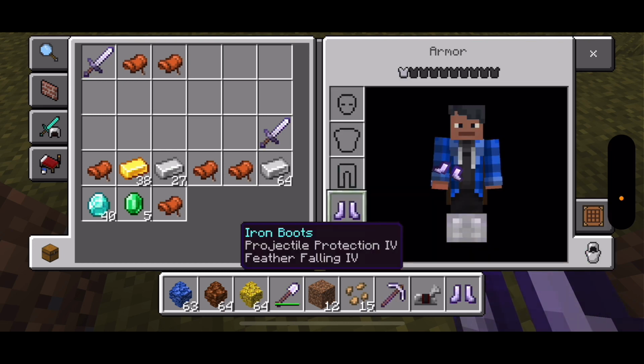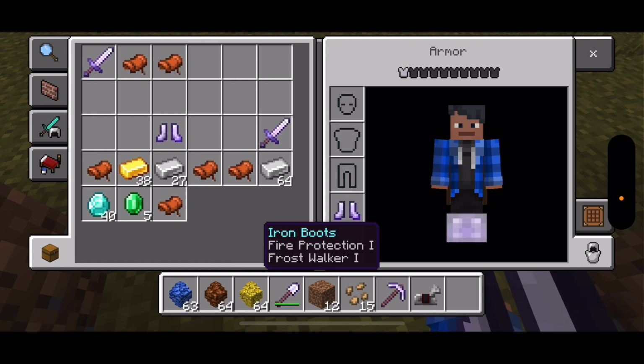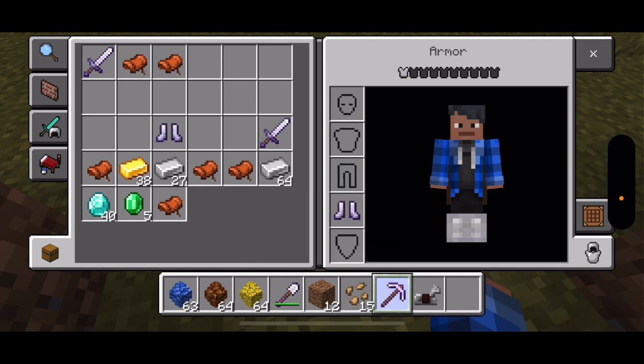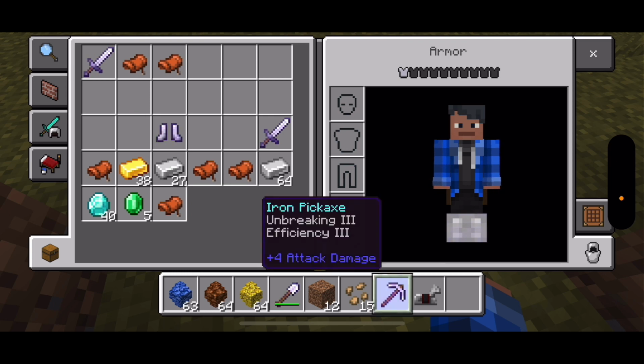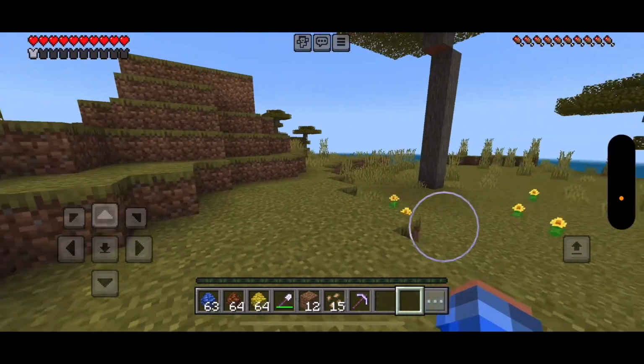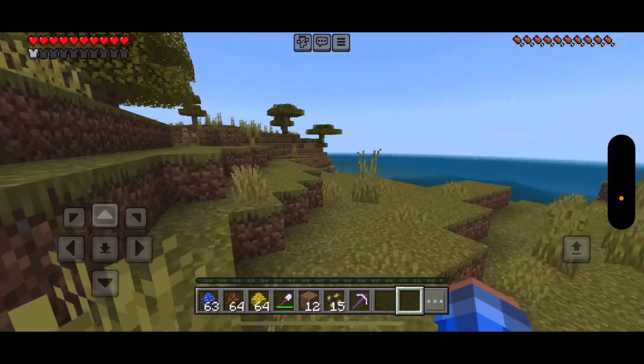Fire protection one and frost walker. Yes, please. I'm putting these on. Unbreaking three, efficiency three iron pickaxe. Okay.